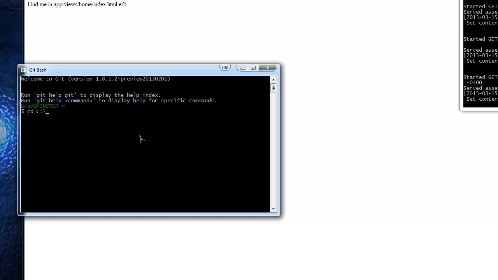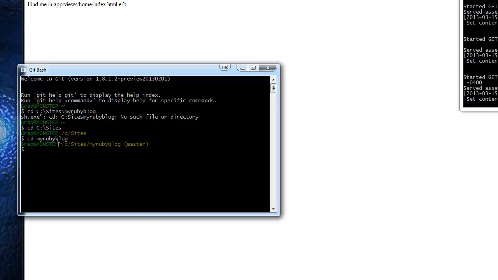Now I don't know why, but for some reason with this command line, if I try to go to sites, My Ruby blog, all like this on one line, it doesn't let me, and it looks like it's not putting the slashes in here, and I'm not sure why. So on Windows and using Rails installer, which we are, you have to just go to sites first and then just change the directory to My Ruby blog. I don't know why, it's just a little glitch or bug or something.